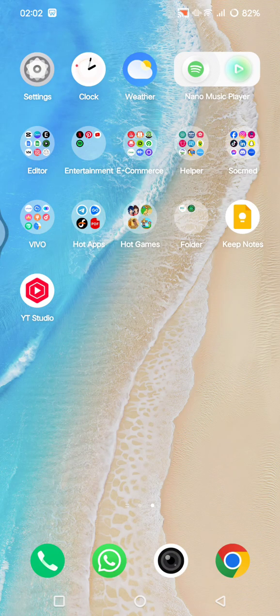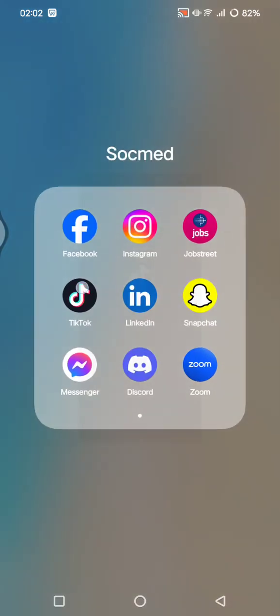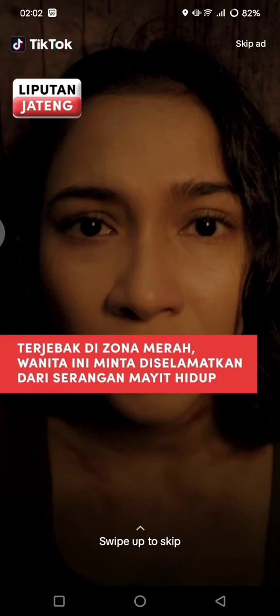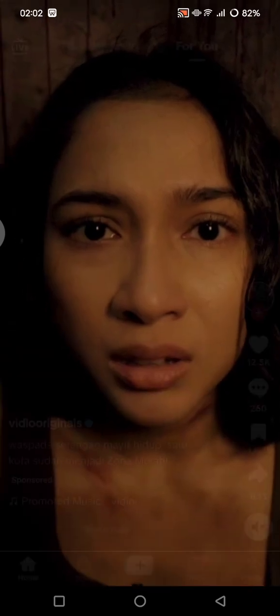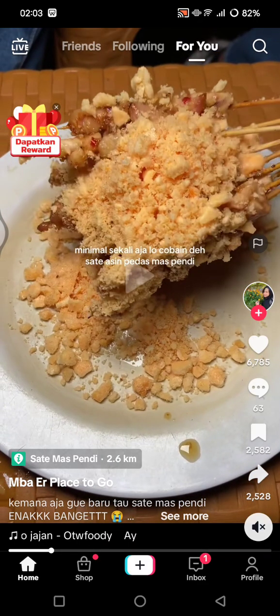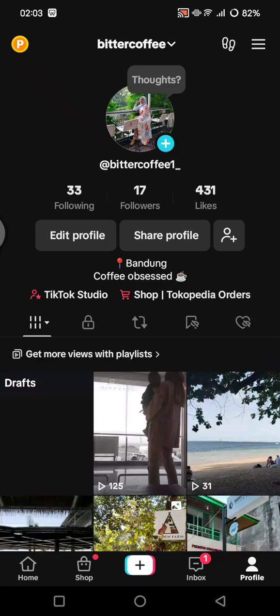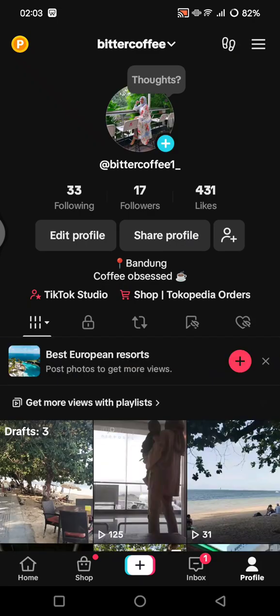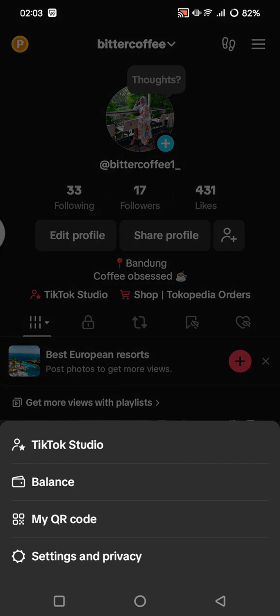So first, let's just launch the TikTok app. And then here, you can just go straight to your profile, and on your profile page you can just tap on the three lines icon at the top right corner right here.